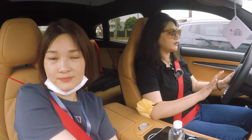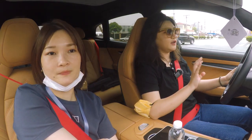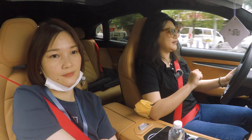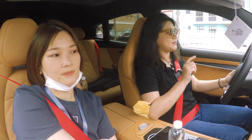Auto hold works when you press the brake really hard and deep when you pause the car, so it holds, but you won't see it on the heads-up display, but please be assured that it actually does that. I was just making sure because I can't see it right before my eyes.